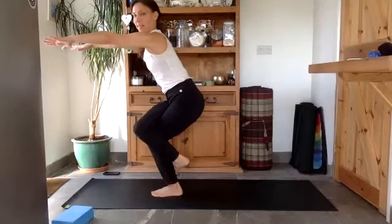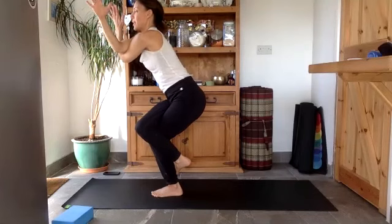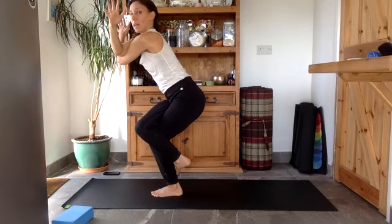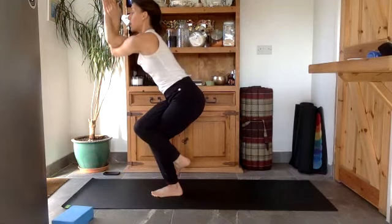Arms come forwards. Left arm crosses under the right. Back to the hands to meet. You might keep the cross open. Yeah, maybe bring the palms to meet. Breathe in.